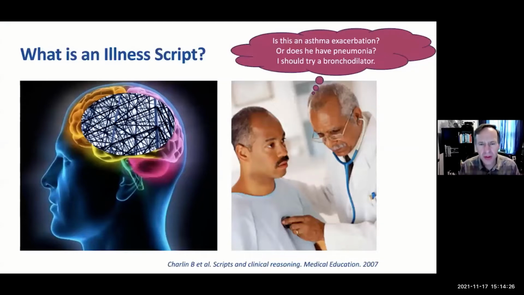An illness script is the term for the mental model by which a clinician stores and recalls relevant biomedical concepts and their relationship to clinical problems, such as diseases, conditions, or syndromes. Expert clinicians draw from a repertoire of scripts developed and honed through years of experience to drive purposeful clinical data gathering, to compare and contrast diagnostic hypotheses, and to direct initial management decisions. Said another way, an illness script is what a particular illness or condition looks like to a clinician based on their reading and their experience.